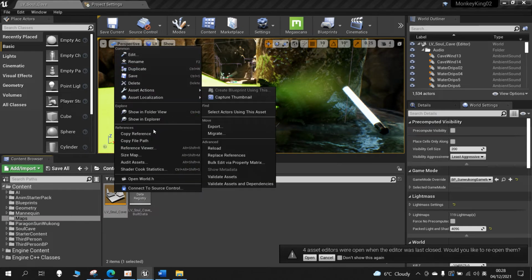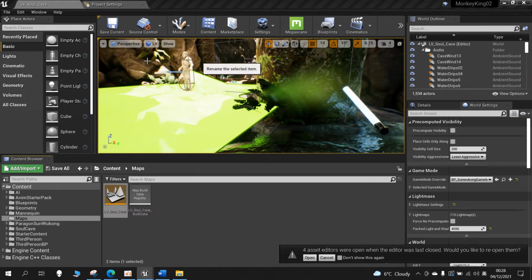Okay, I rename it. 7, AI moves but do not follow the hero.